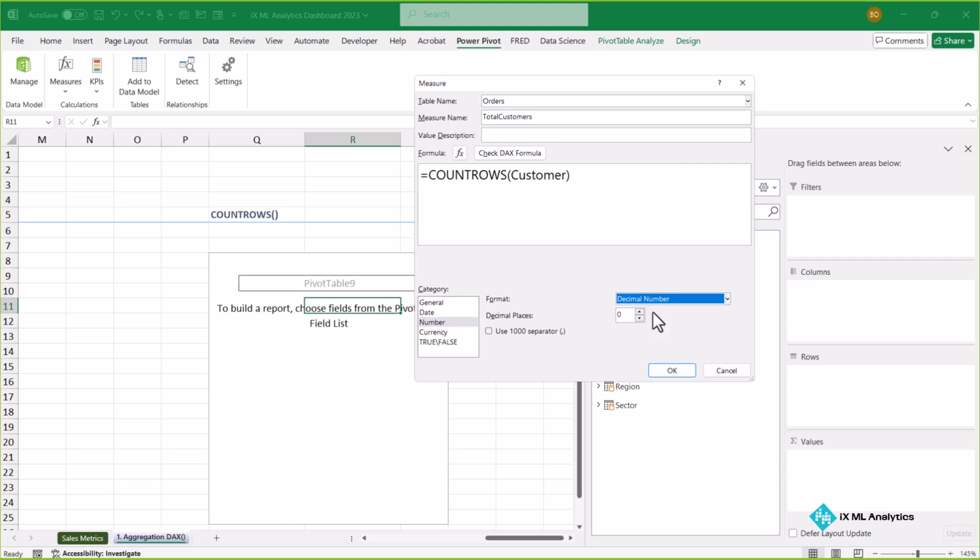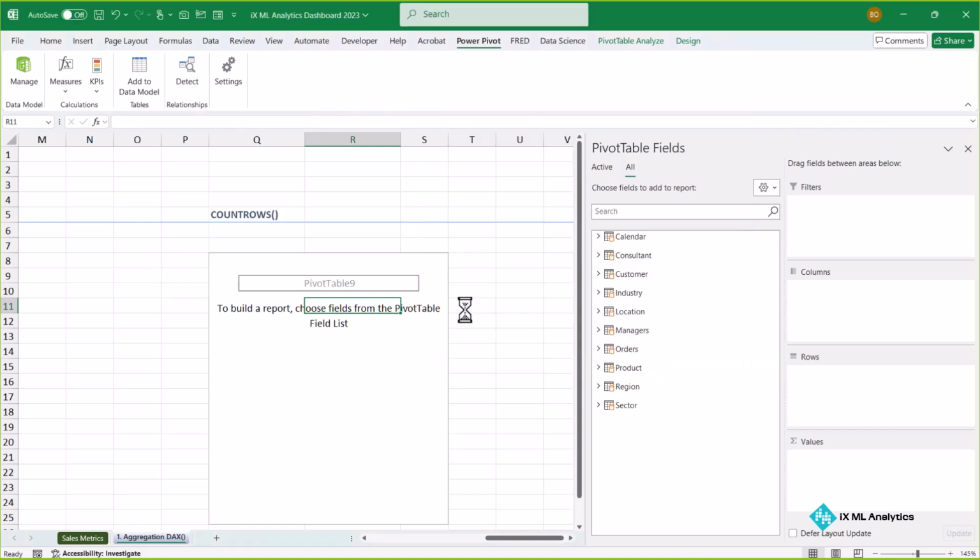Customers are companies. We can't have half a company. So whole number. I know they are 100, but if you have an idea that they are in thousands, then you can use the thousand separator. Okay, they are just 100. So whole number. Then you click on OK, and you should see the final value.